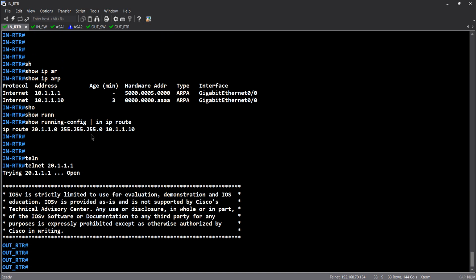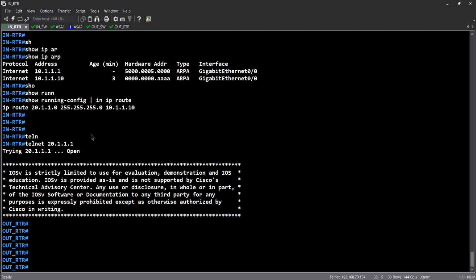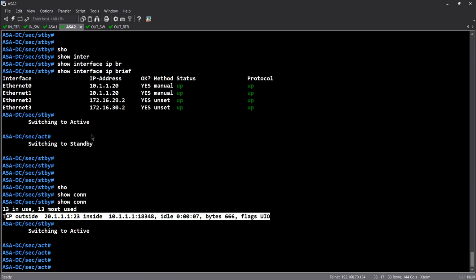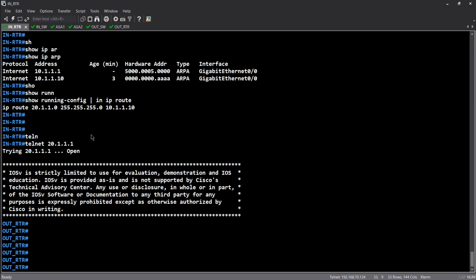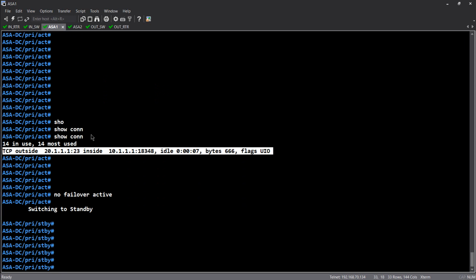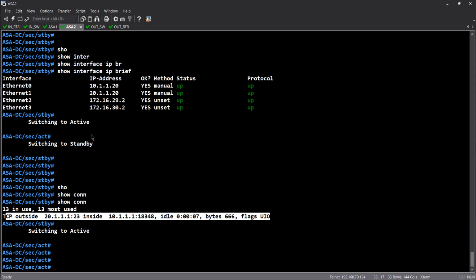You see, nothing happened here. It didn't even know, because the other firewall had that state table already inside of it, so it didn't have to reset the connection, and nothing stalled or halted. The telnet connection that I was making from the in router did not drop. So this is the beauty of the state table, man. I'm really a fan of the state table. So this is how it actually works.